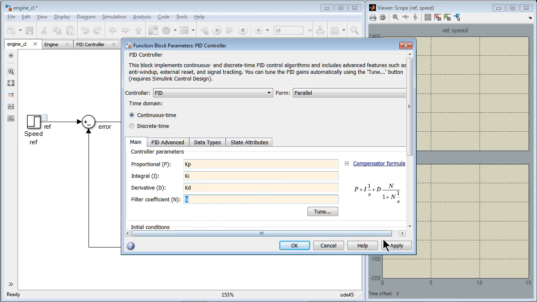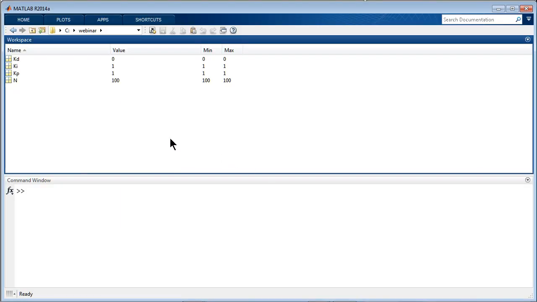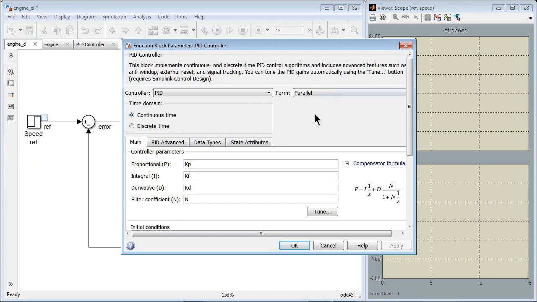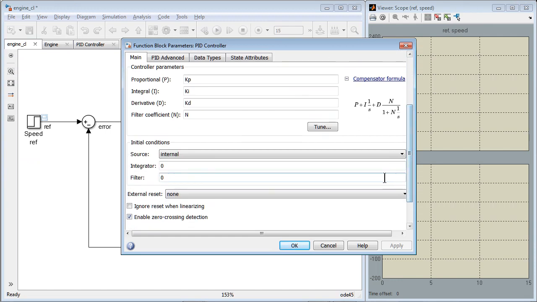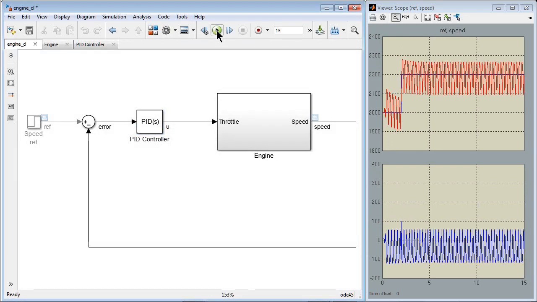So now when we parameterize the PID controller with these variables, let me show you that I define their values in the MATLAB workspace using the default values. So kp and ki are 1s and n is equal to 100. Let me also change the initial condition of the integrator to 9, because that value will let me start the simulation from steady state. I'll run the simulation, and with default gains we can see that the design is unstable. We have a lot of oscillations and ringing in our controller. So we want to fix that.